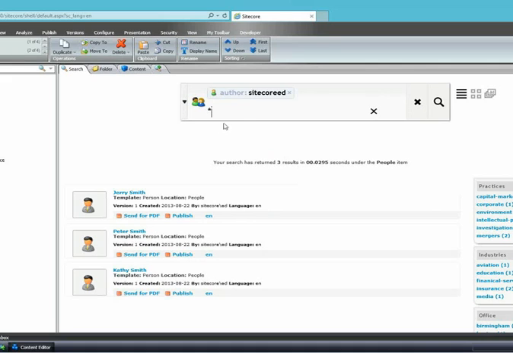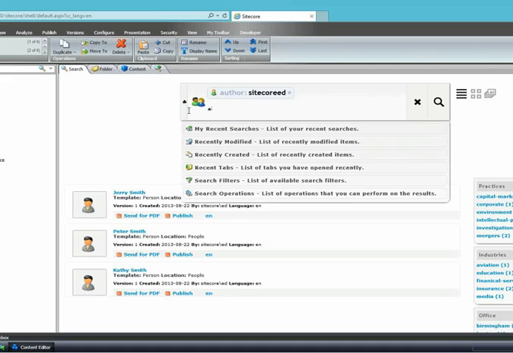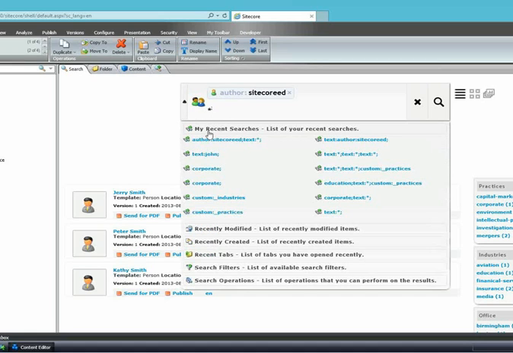Now I've got a couple of other useful things up there in that drop down as well. Recent searches. So in here I can see searches that I've executed recently. This is great when you've been working with the content for a little while. You may have tried one set of search criteria and almost got there, and then you try something else and it's actually giving you worse results than the previous query. It's very easy to come back to your previous query and simply click on it, and that adds that query into my search.